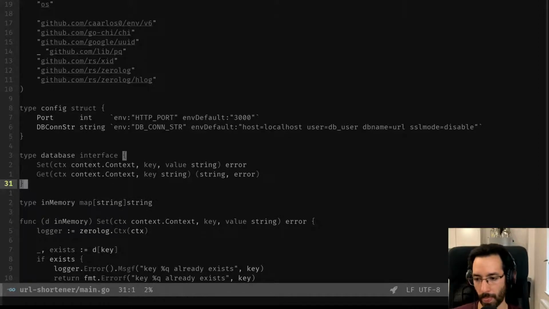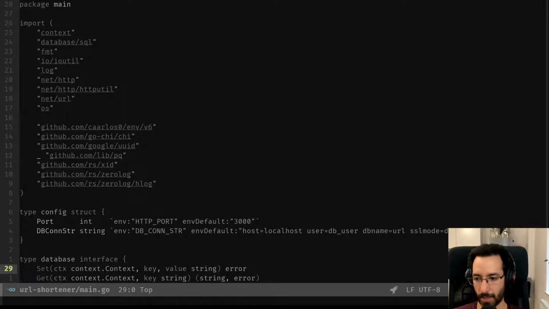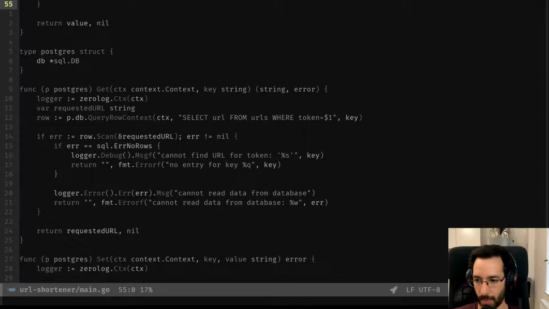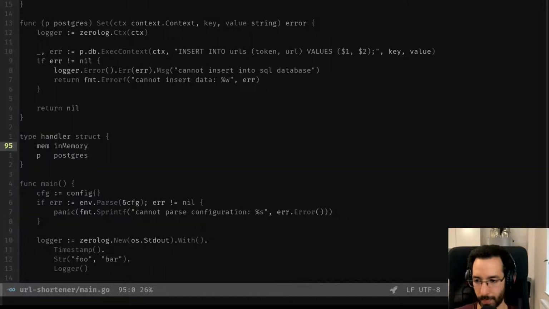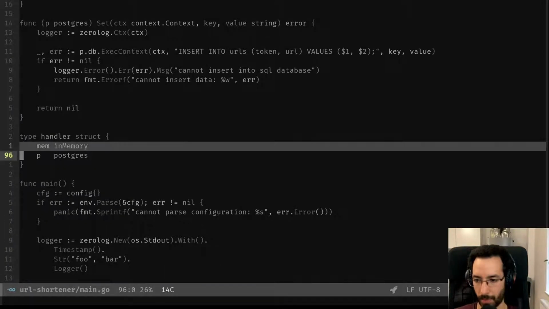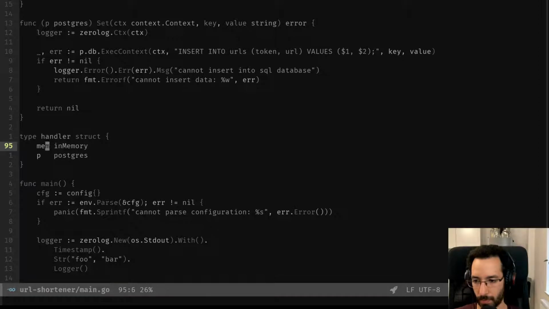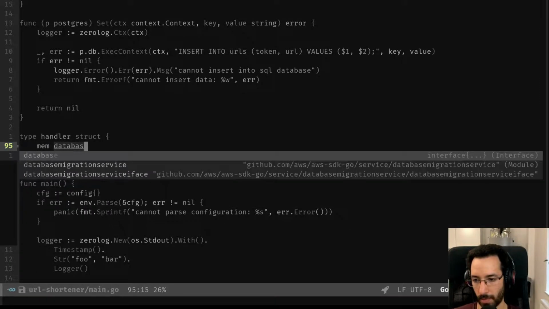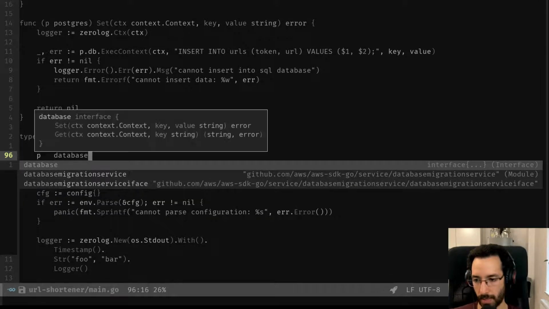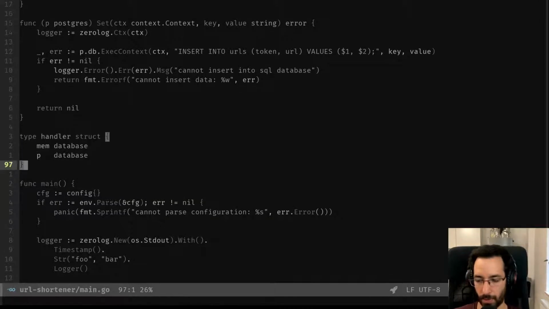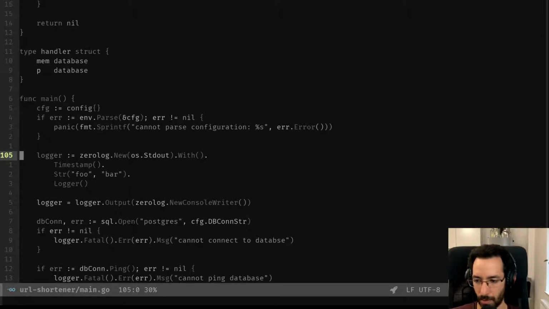Cool, we defined an interface. So let's see if we can actually use it. Where did we define a handler? We have here in memory and Postgres, right? So here I could just put those as database. Our code should still work.